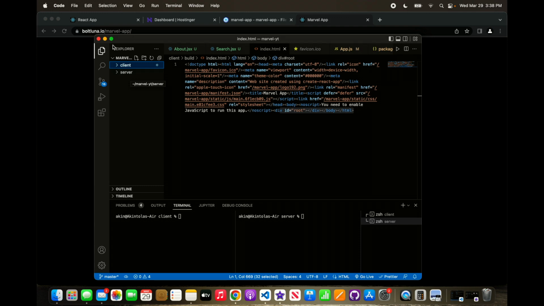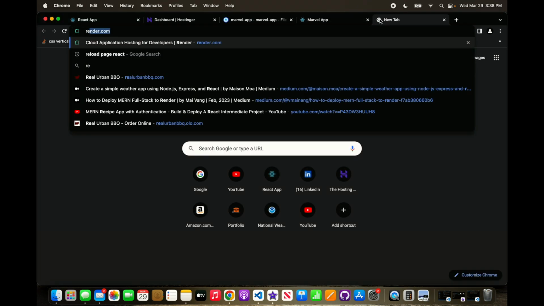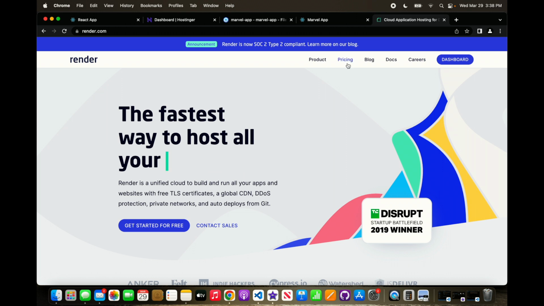So the server, we're gonna do that on render.com. So we can go to render.com, and it's the same process as with Hostinger, except it's not paid. I'm already signed in because I have an account. You can just create an account. This is free.